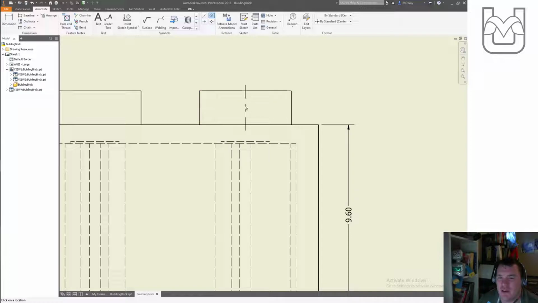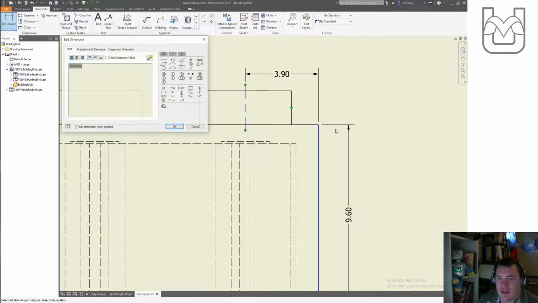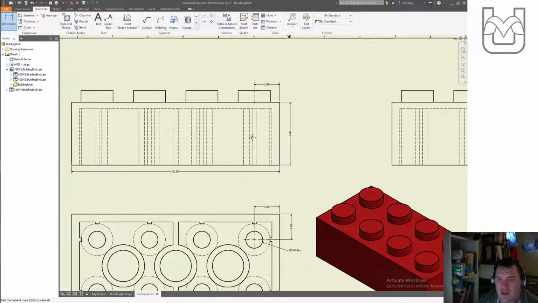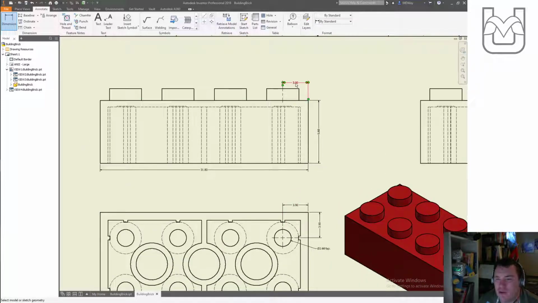If I draw here, I do get a centerline across the middle of this nub. That's going to allow me to take a dimension and actually measure to it if I need to. That's going to give me that same 3.9. Now, obviously, with orthographic drawing, I don't need redundant dimensions. I don't need 3.9 on both sides, but those are two ways of doing the exact same thing that's actually going to allow us to draw those pieces rather effectively.